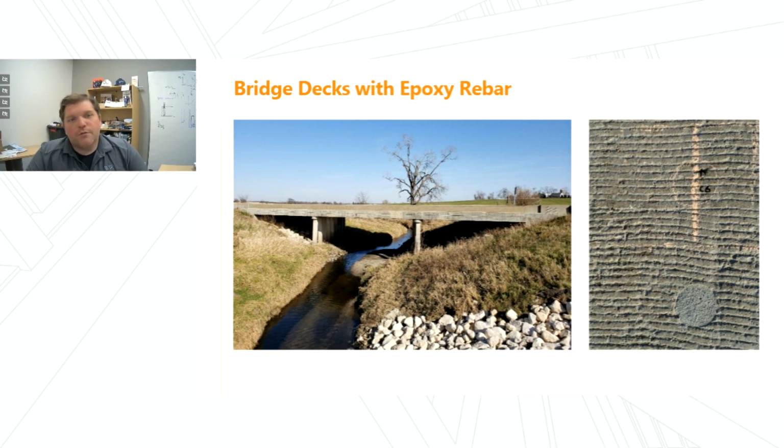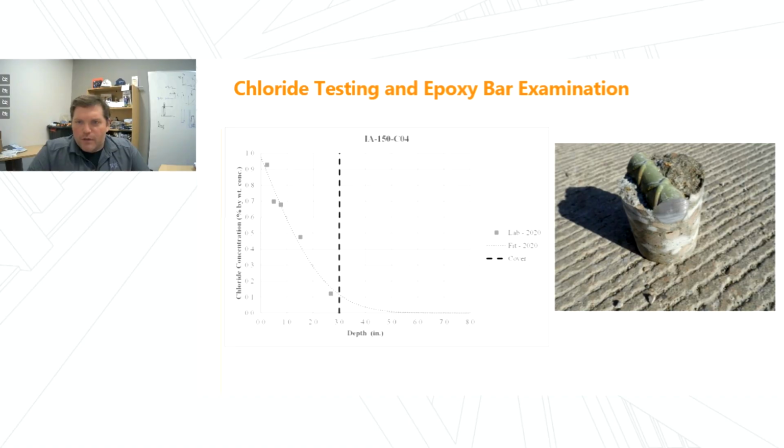One project that we've done over the years was assessing a series of bridge decks that had epoxy-coated rebar. The goal of this assessment was to determine how that epoxy-coated rebar was performing for these structures that were built, I believe, in the 70s, and what the future was going to look like for rehabilitation needs and end of service life. To evaluate the epoxy-coated rebar, we wound up collecting core samples through portions of the bar where we were able to extract the bar sample, on portions with enough reinforcement and non-critical structural zones to sample one of the bars.